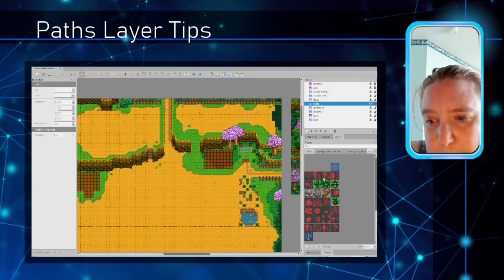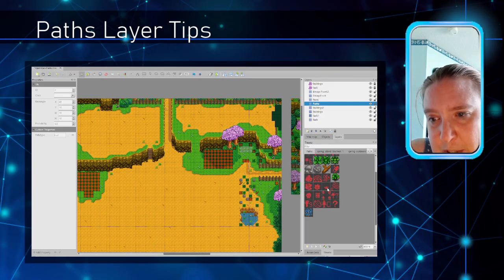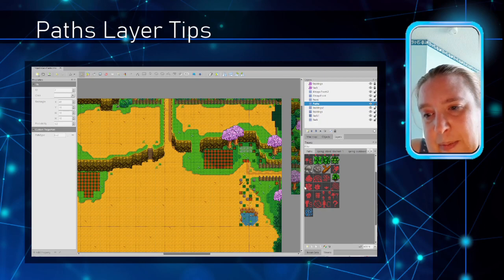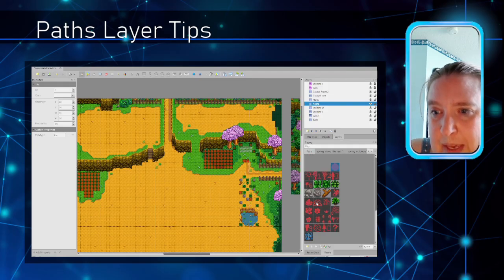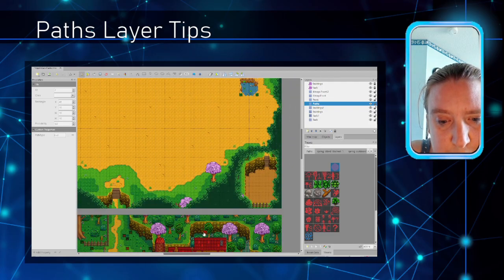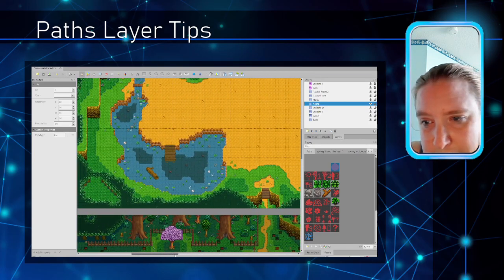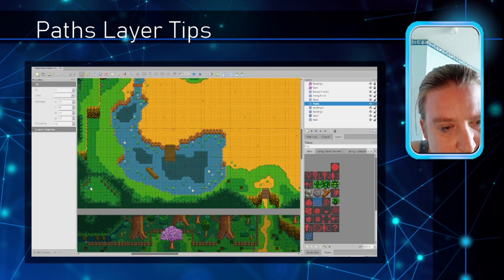Yes. The bushes, we have your big bush, your medium bush, and your small bush. These generate from the lower left-hand corner. Your medium bush is the one that's going to grow the berries. However, your logs and your stumps generate from the upper left-hand corner. So you go down. So I'm going to go ahead and put some logs in because I'm going to have some foraging space here. And I wanted to show you all how that would work.